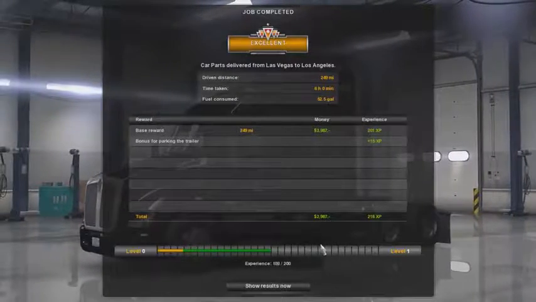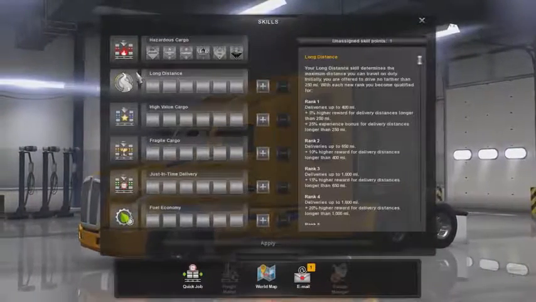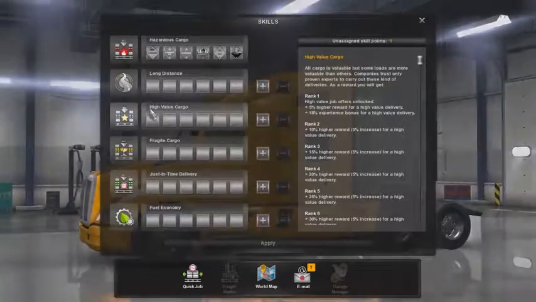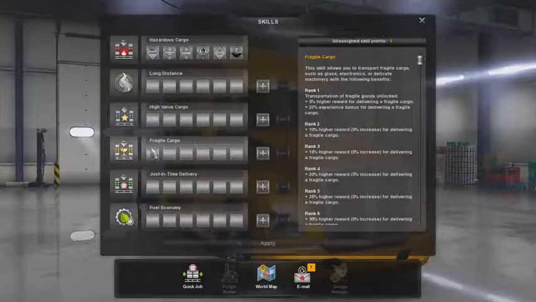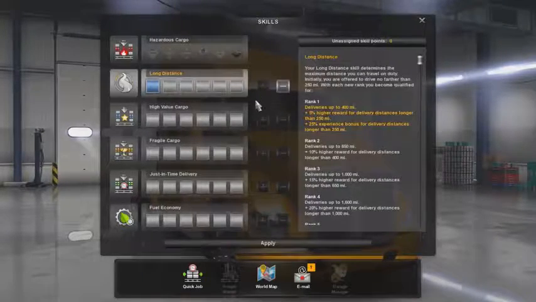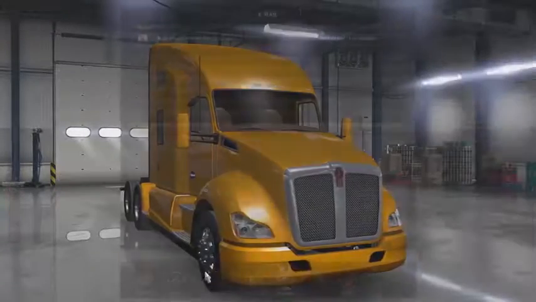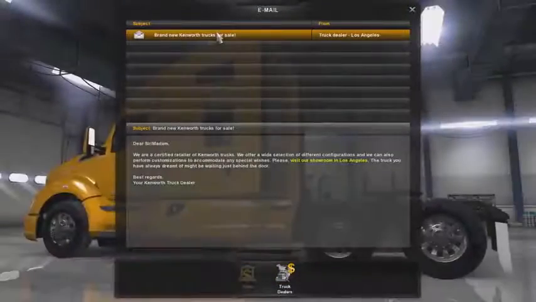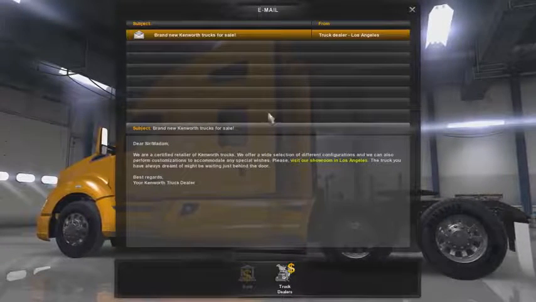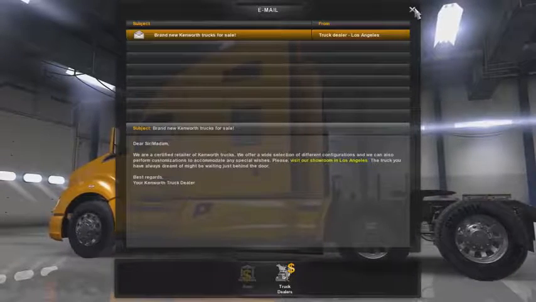Alright. We're making progress, and we're up a level. This is where you get to select. I'm going to go ahead and probably do the long distance here. I'm just going to read. Yeah, these are pretty well the same options from Euro Truck Sim from what I remember. So we're going to do the long distance and apply. And we've got an email. Brand new Kenworth trucks for sale. It's just like, hey, here's trucks you can't afford right now. I don't know. Let's wait for the bank to open up and I'll take my loan out.